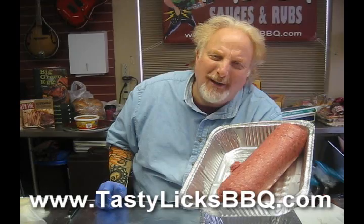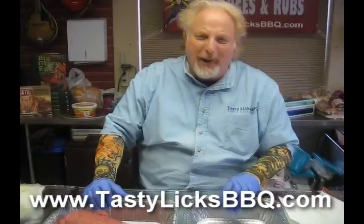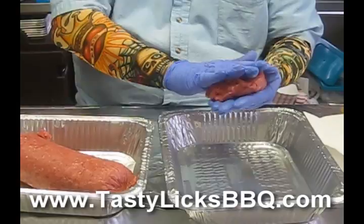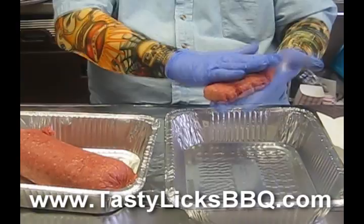We're going to get ready to make the burger part of the Goober Burgers. I've got myself a log of ground beef — this is 73/27. It's 100% meat, but only 73% lean meat. If you want yourself a nice lean burger, go somewhere else, because this is 27% fat. For a Goober Burger, officially in the restaurants that make these out in the Midwest — in the Hoosier area — there are a couple of places famous for these, and they make real thin big patties.